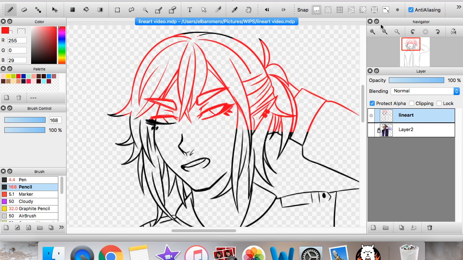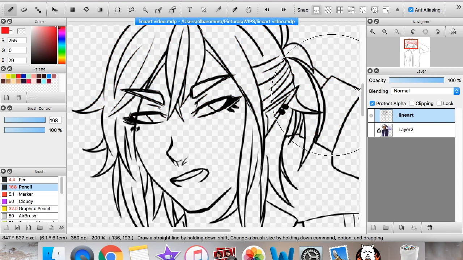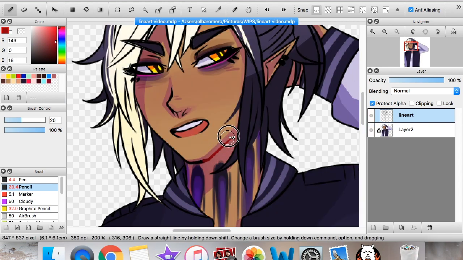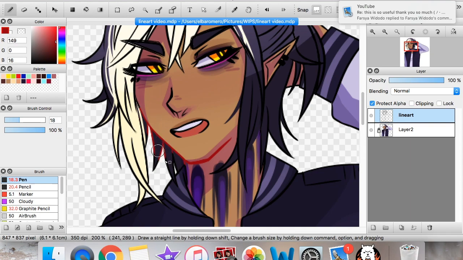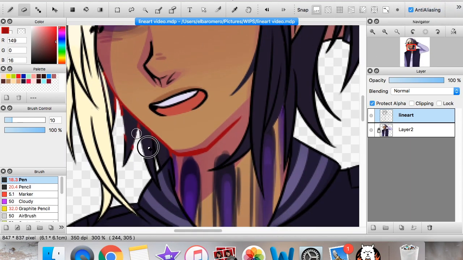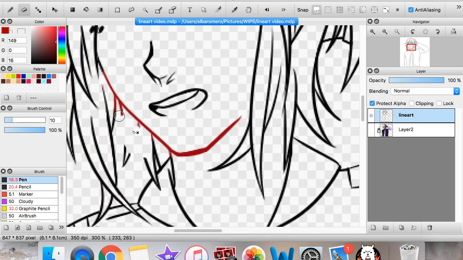Okay, so I don't use this very often because it's on the same layer, and if you make a mistake, you would end up having to erase the whole thing. Let's say I wanted only the line art for his skin to be this red color. So I'm coloring his skin, and then you see that I'm accidentally coloring in the line art for his hair this color too. And I don't want his hair to be red, or the line art to be red. And so if I was to erase it, everything would erase because it's on that layer, see? So if you make a mistake, you would just have to go back in black or whatever color you have it set onto and go back over it.